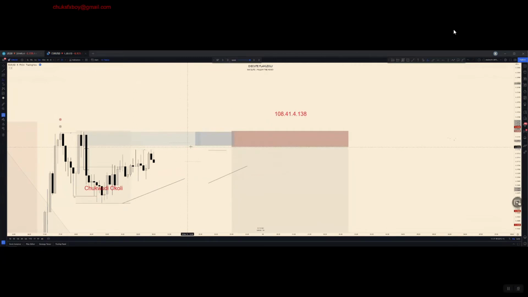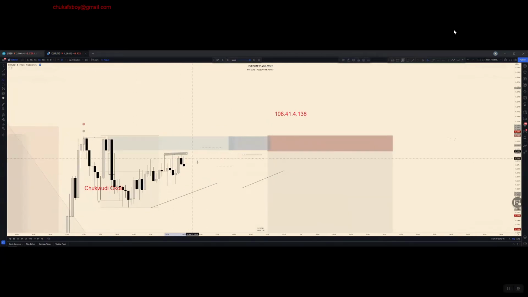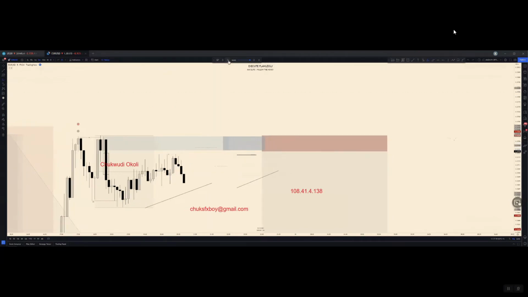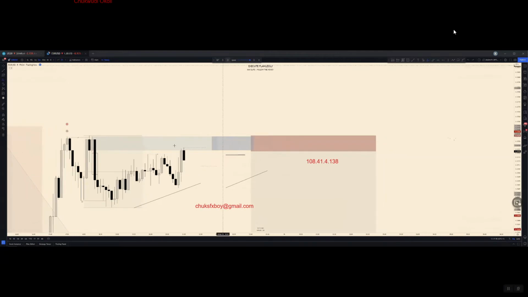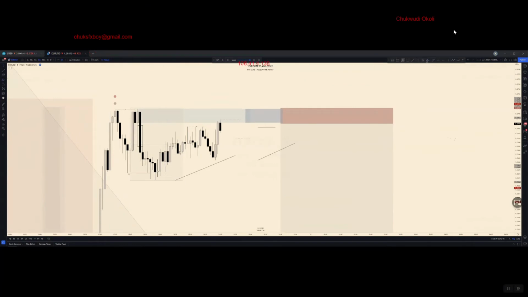I'll have a layer here. I'll wait for it. And now it's even generating equal highs as well. Perfect. Just more buy side liquidity to get swept before the real move. So I'm just waiting for it all to get swept. So now we sweep the highs. Perfect. That's the first major thing to do.